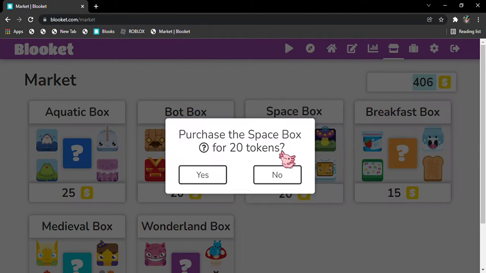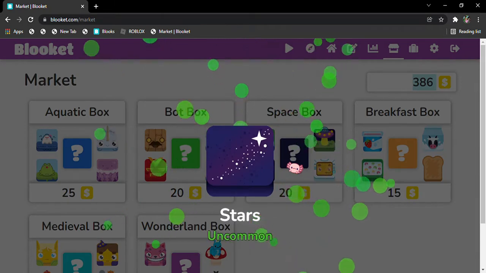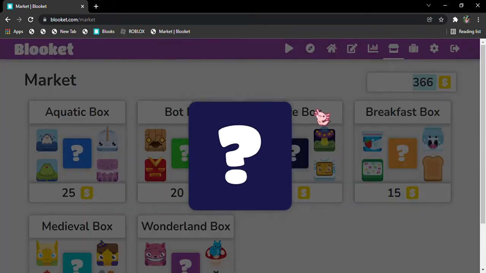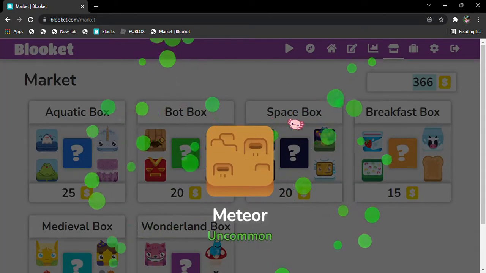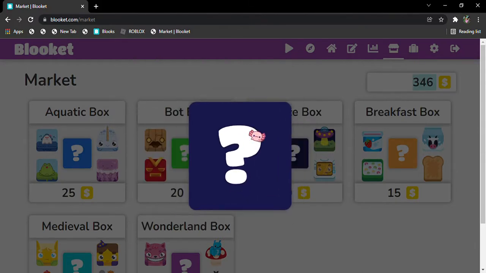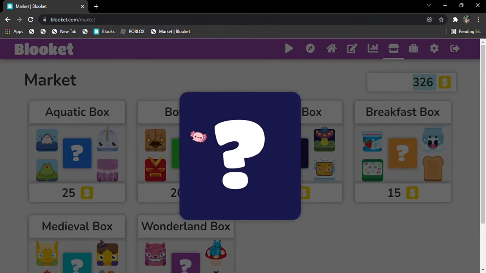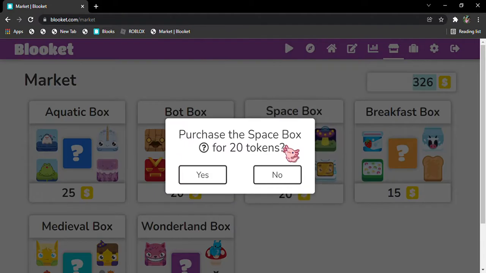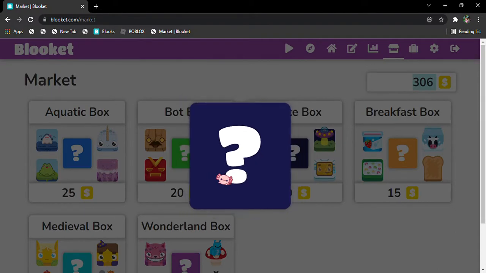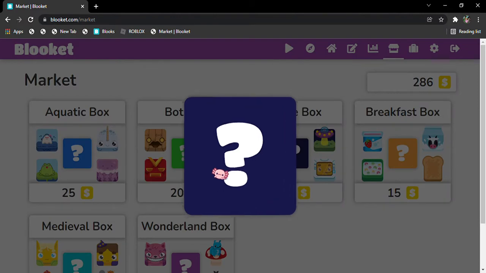Ooh, let's go, spaceship. I hope I get the chroma, or even astronaut. What's chroma? Black astronaut, yeah. So... I've been playing this game for quite a while, actually, so I'm pretty okay, I guess. 300 coins left, halfway through.